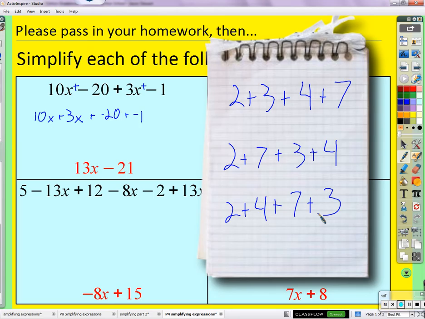Okay? So if I'm going to add up a bunch of stuff, then it doesn't matter what order I add that stuff up. All right? So that's all I've done here. Here is 1, 2, 3, 4 things being added up. And I want you to see that minus, for these purposes, is less about subtracting 20, more of a negative 20, as a number negative 20. Okay? How do you guys feel about negative numbers? Are you familiar? A negative number is just a number that's to the left of zero on a number line. I don't entirely like negative numbers because they're not as positive as they're supposed to be.